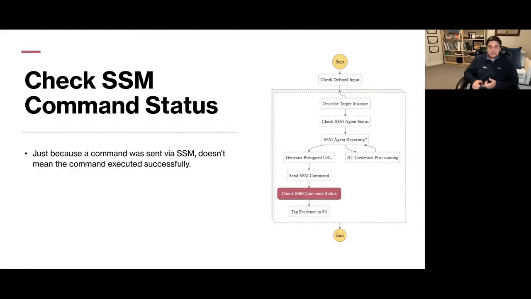And if it gets a pending or an in progress, it's going to leverage an exponential backoff and a retry to keep querying that to see when it's successful. Now, if it's successful, it will move on to our next step in the step function here, tag evidence in S3. And if you get a status code of like an error or a timeout, then it'll just break. And it'll report a failure there, right? For some reason, the target instance wasn't able to run your triage collection script. So it might be an issue with the script that you provided.